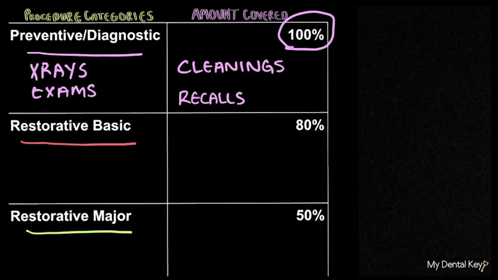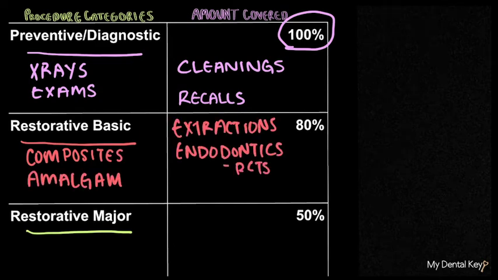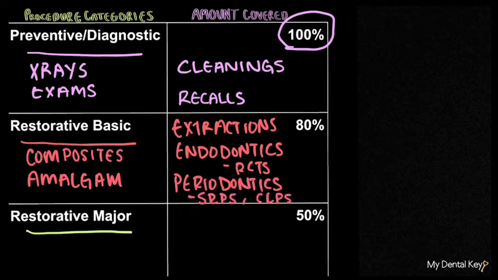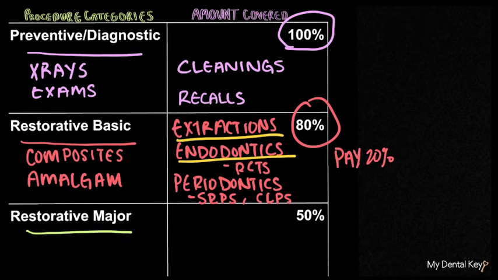The second category of procedures is restorative basic. This category usually encompasses things like composites and amalgams, extractions, endodontic services like root canals, and periodontic services like scaling, root planning, and crown lengthening. Although for some insurance plans, oral surgery and endo will have their own specific percentages, so watch out for that. In the sample insurance plan, the patient is covered at 80% for basic procedures. This means that the patient will pay 20% of the insurance fee, while the insurance will pick up the remaining 80%. We will go over total cost including the deductible in a later video, because there's a specific way this cost is calculated to include the deductible.